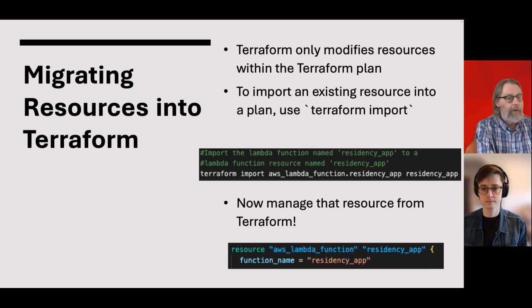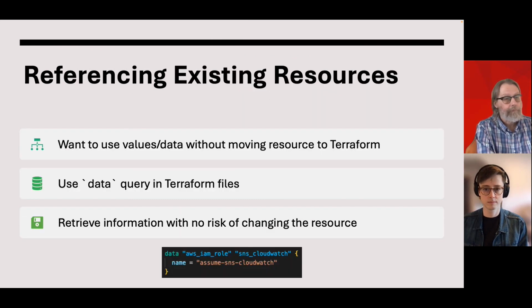Once you run the import command, you can alternate running the Terraform plan command that tells you the changes that will be made, and modifying the definition of the Lambda function in your Terraform plan until Terraform reports that no changes are needed. This means that the description of the imported infrastructure component in your plan exactly matches what currently exists in the cloud. If you skip this step, you may end up with unintended changes to your application, since Terraform will modify the infrastructure that it manages to match the specification in the plan when you apply the plan.